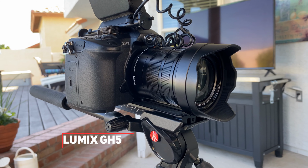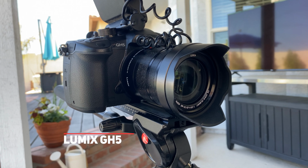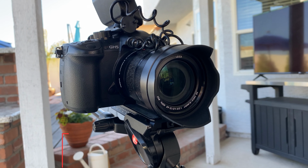Now let's talk cameras. So I own two cameras. Let's start with the camera I'm filming with right now. The camera I'm filming with right now is the Lumix GH5, also known as the Panasonic GH5. And I currently use a 12 to 60 millimeter lens on it.